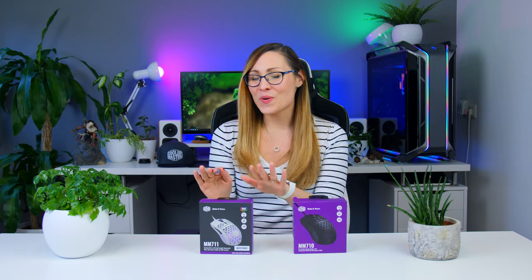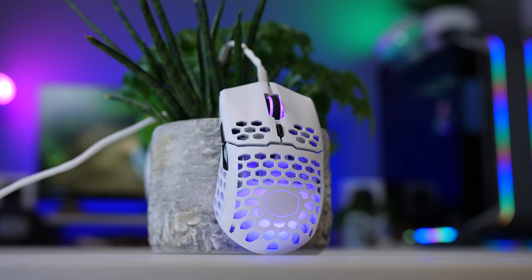So that covers it for the new MM711 as well as the improved version of the MM710. I loved the original version, but these improvements make it even more impressive. You get a mouse that looks and feels great, that is very light but has great build quality. The sensor and the switches are just spot on, and they didn't cheap out on the feet or the super fancy paracord cable. For 50 euros for the non-RGB version or 60 euros for the RGB one, you get a mouse that is pretty much great in every single way — with maybe the software being the only thing that could use a bit of improvement. Whether you go for the non-RGB or the RGB version is completely down to personal preference, but both of these mice should be considered one of the best gaming mice you can currently get.